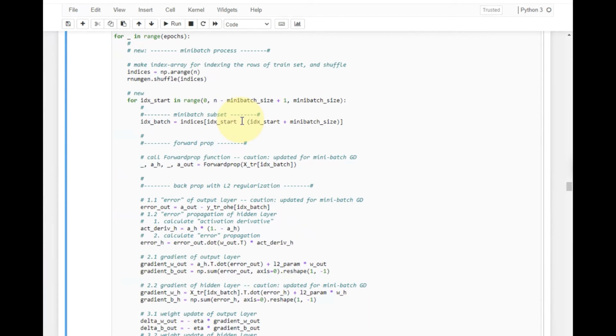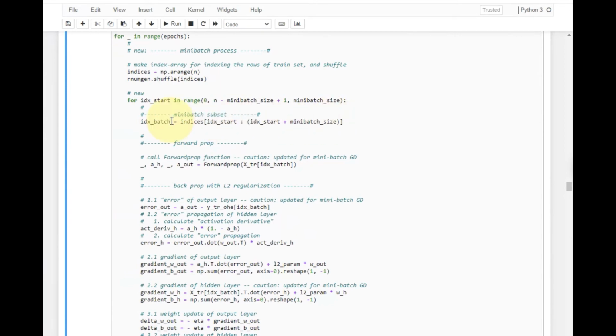Simply slice the sides of the indices that is equal to mini-batch size. This slicing notation will slice out the length of the indices, which is equal to mini-batch size. Why? Because when you subtract this number from this number, the difference is mini-batch size. You can guarantee yourself that the length of the indices portion for this particular batch is the same as the mini-batch size.